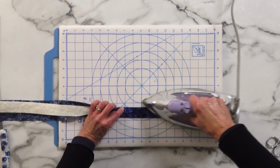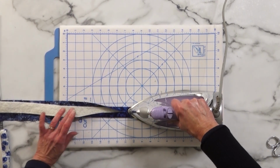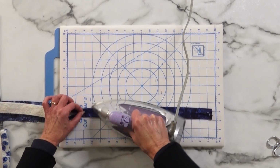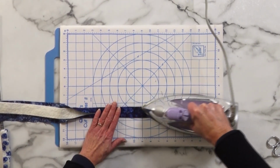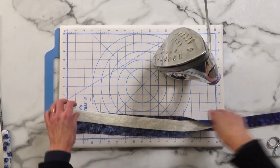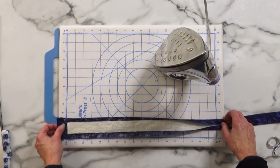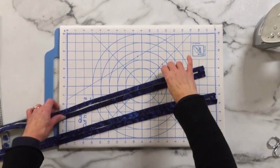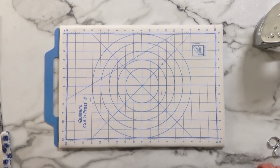If you'd like, you could use quilt basting spray to adhere the batting to the strip of fabric. That's an option if you like, and then press down the entire length of the strip. I now have my 2 batting straps encased in fabric, so we're going to set those aside.